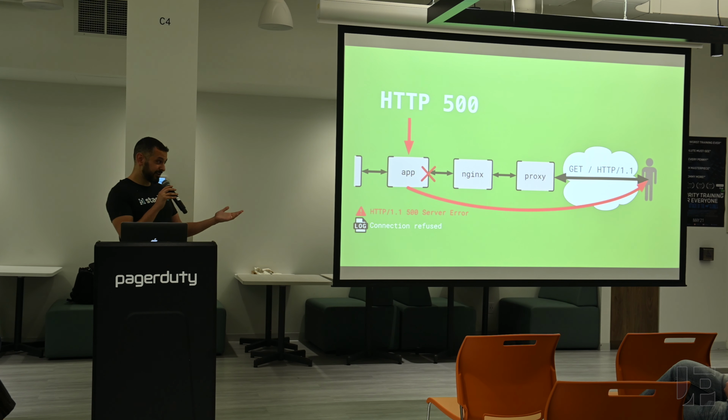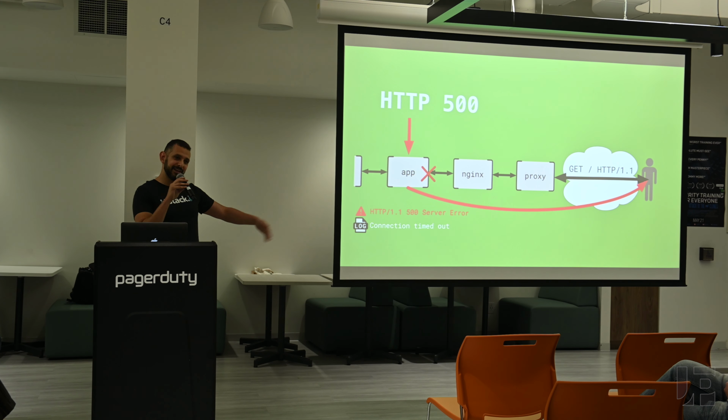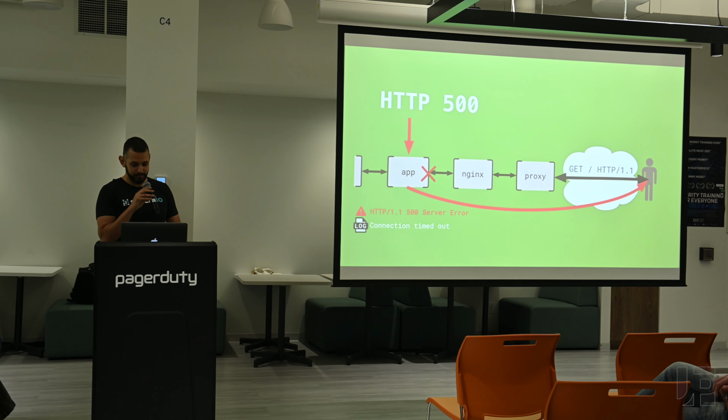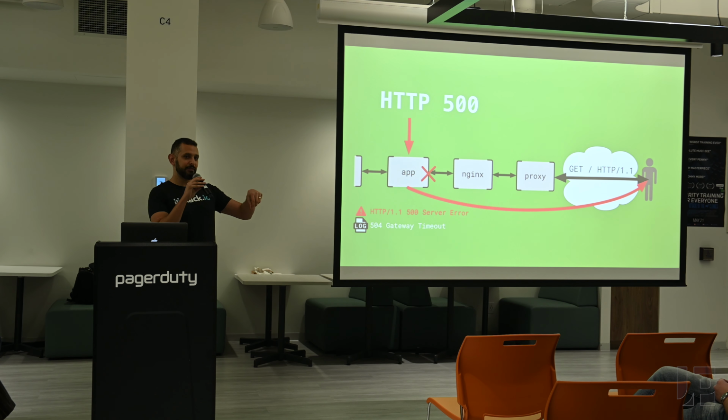It could be even standard errors like connection refused or connection timed out. Because they're coming in the form of a 500, this tells you that the problem is elsewhere in the stack. It could be an external dependency. Let's say you're hitting an external API and they're taking too long. Your app server is going to record a 500 and immediately tells you it's probably somebody else's problem. Could actually even be another 500-type error, like a 504 gateway timeout wrapped in a 500.